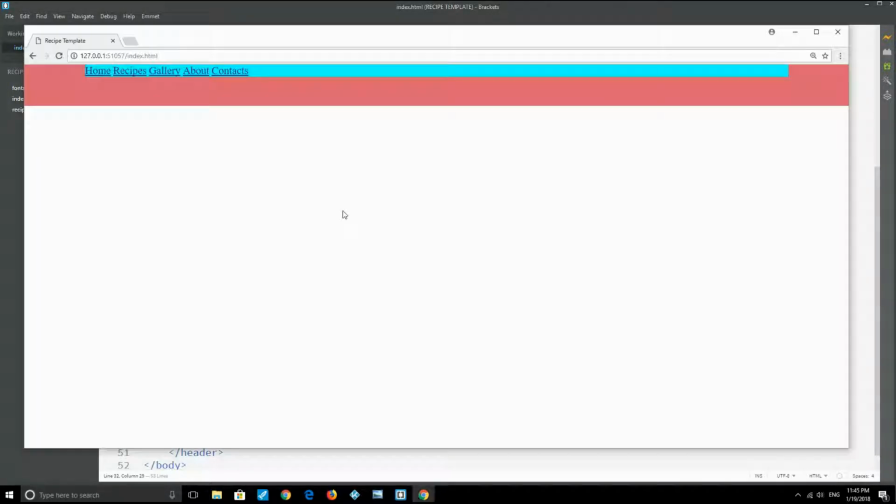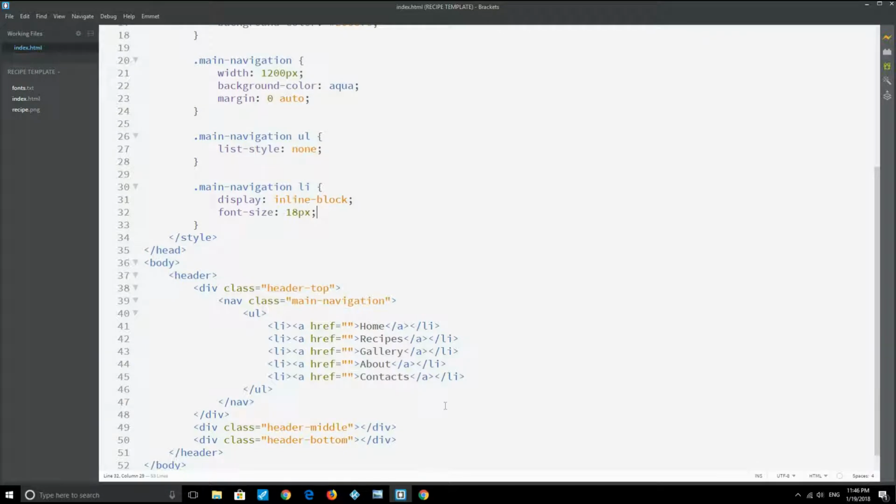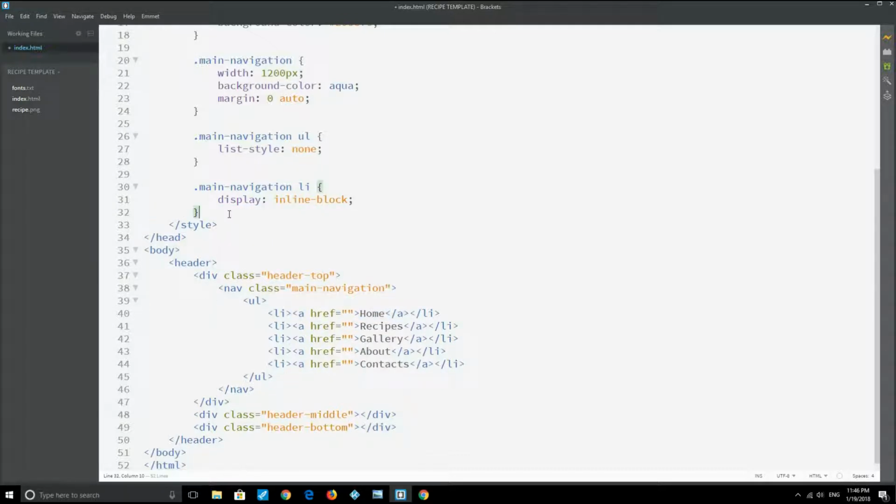Now I also want the height of this navigation menu item to be the same height of the header itself. Like you see, the main navigation menu item says 60 pixels in height. So I want the height of these navigation menu items to take the complete available space, right? So what I'm going to do is, I can specify this in the A instead of the li. So let me just take this font size out. I can do that in the li as well, but it'll be better this way.